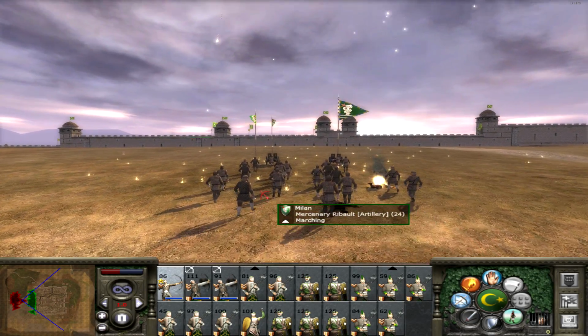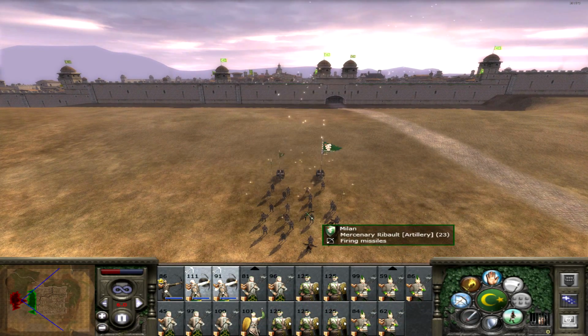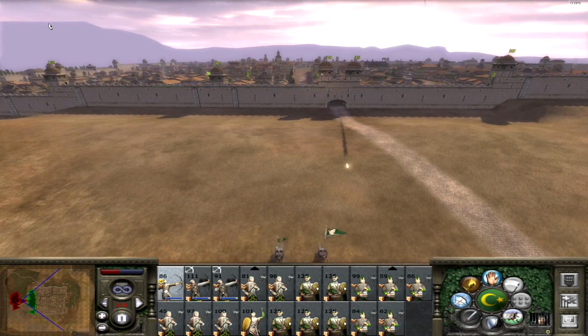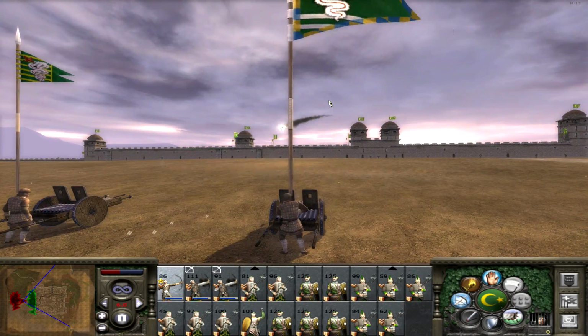Oh, my archers are in range. Wonderful. You know what? Let's get off fire ammo and attack. Oh, you guys can't reach, so stop. Look at that. That's cool. Sounds cool.